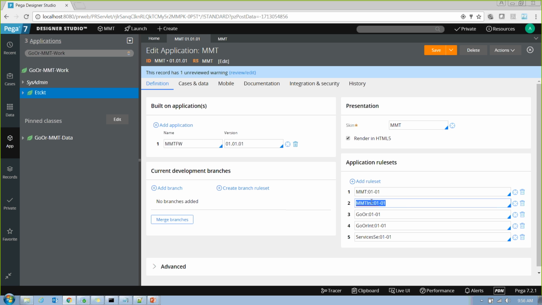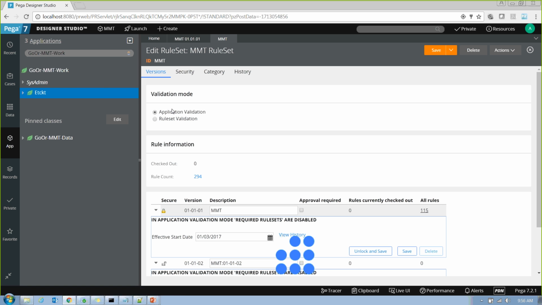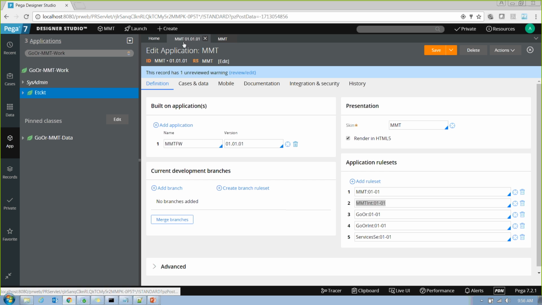Yes, because I am a child and it's a parent. Then okay. If not, Pega will throw an error like: this rule is not accessible for you because it is not in your hierarchy. That is application validation. Pega will go and check in the application rule what the hierarchy is, and tell you what can be used and what cannot be used by your rule set.